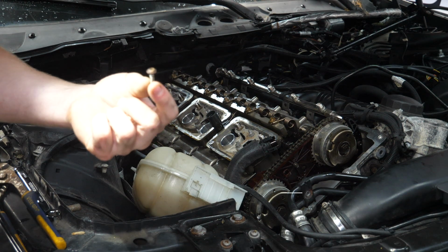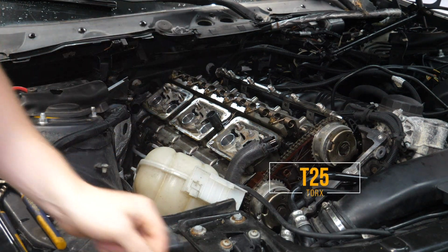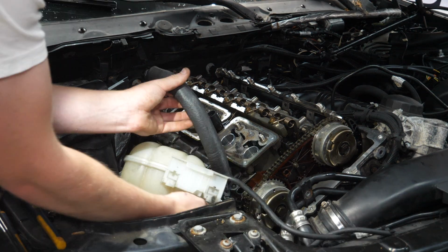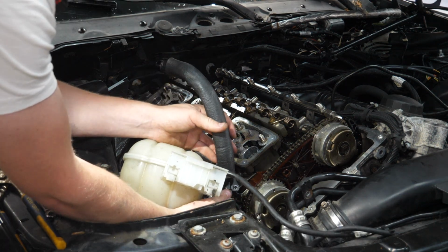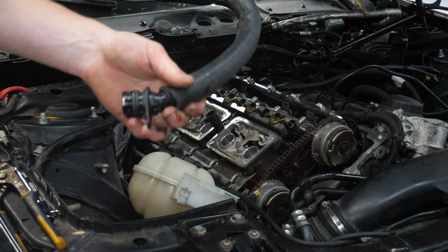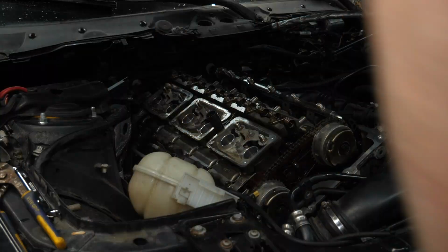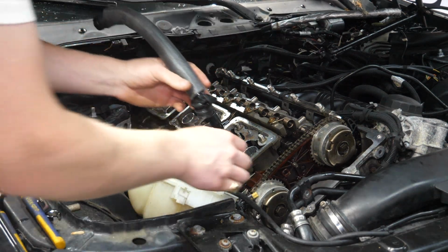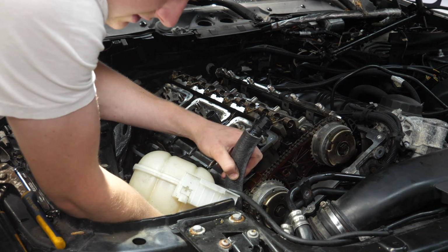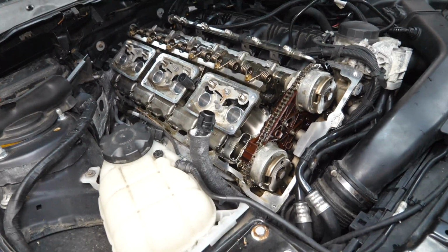Alright, it is in fact a T25. Set that right here. Pull off our old hose and disconnect the electrical connection going to said hose. Grab our replacement, plug it in, and we'll install this one just as we took out the old one. Alright, we have our new breather hose installed.